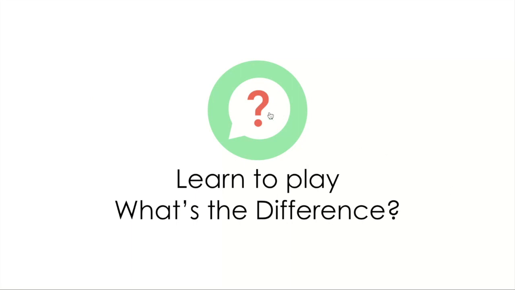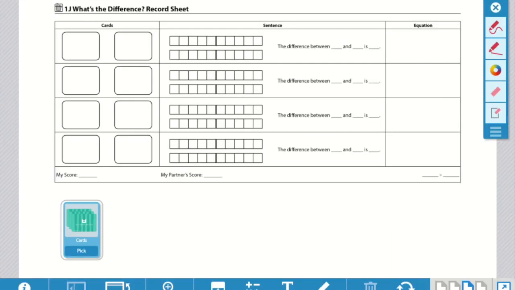Now we're going to learn to play the game What's the Difference. You're going to need a partner to play this game. You can print off the sheet so that you each have your own score. I also recommend using the whiteboard and having your number rack.